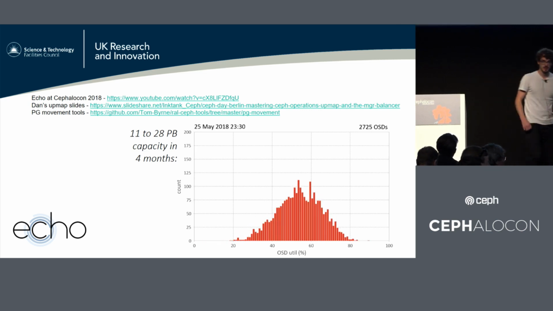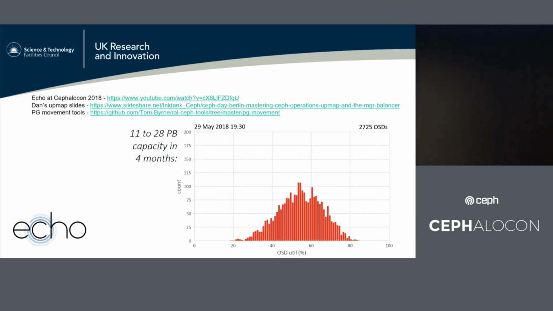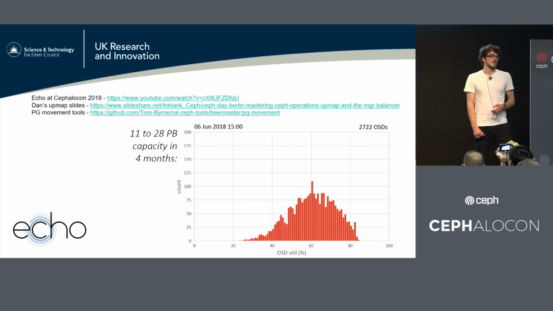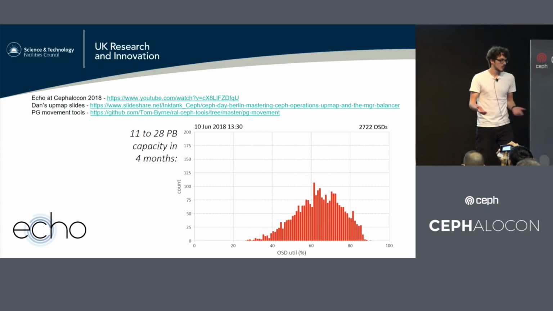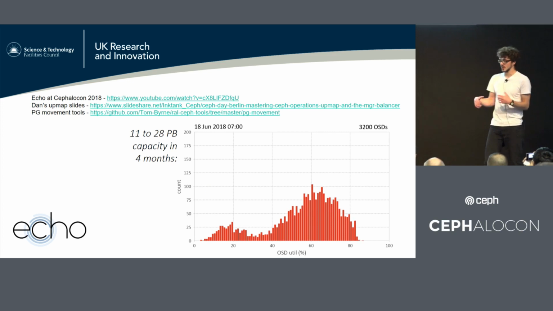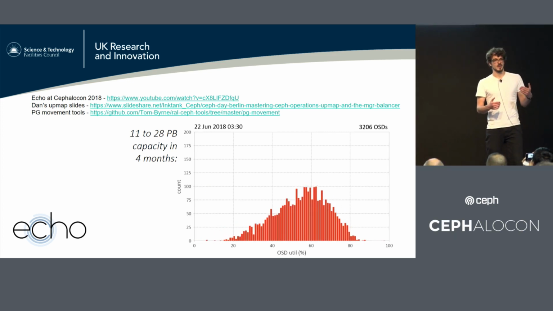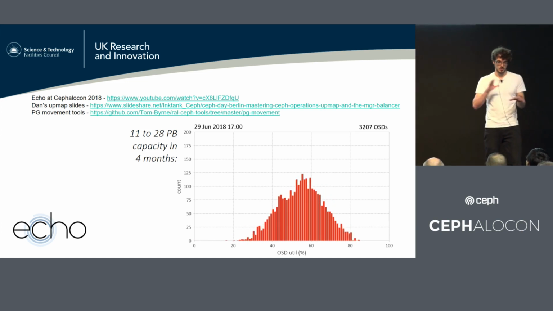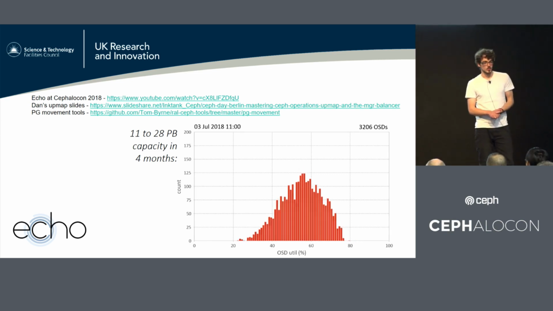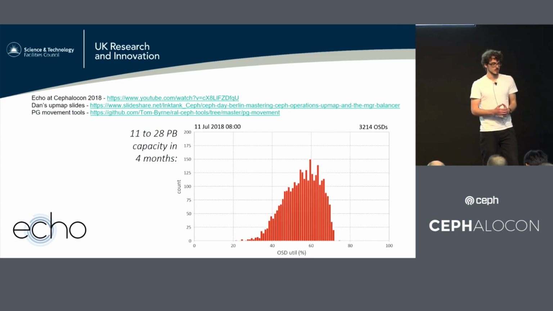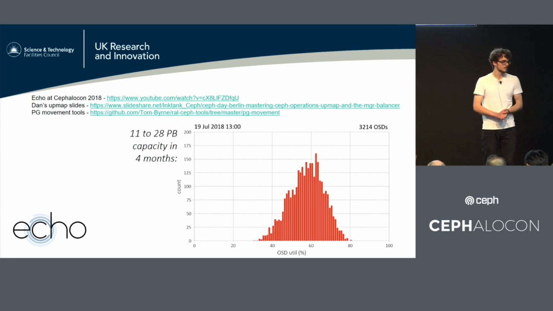Oh, there is a question. Did you say anything about throughput and latency? I think when the distribution goes like this, the latency will probably suffer. What did you see? So we have the luxury with Echo that the cluster use case is not latency sensitive. This is all high throughput object storage for high energy physics and other things, so we don't really track that sort of stuff. We haven't seen anything significant. I'm prepared to believe there may have been a change, but not anything noticeable for us.